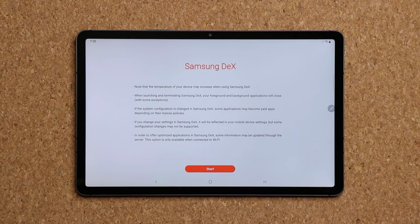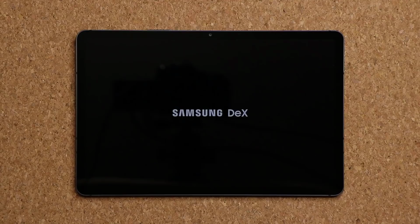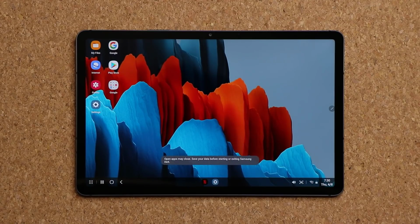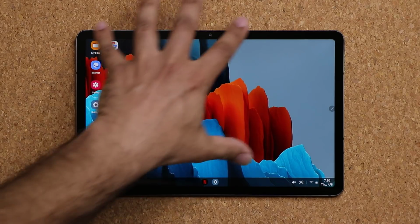So essentially you're getting a tablet and also you can use it as a PC with a Windows-like environment. So if I tap on start right over here, it is going to launch Samsung DeX. And look at how the whole character of the tablet in fact changes, and you have a desktop-like experience as you can see. So here, this is just like my Windows laptop. Now it is not going to be as advanced as Windows, but it's going to give you that workspace where you can be more productive.